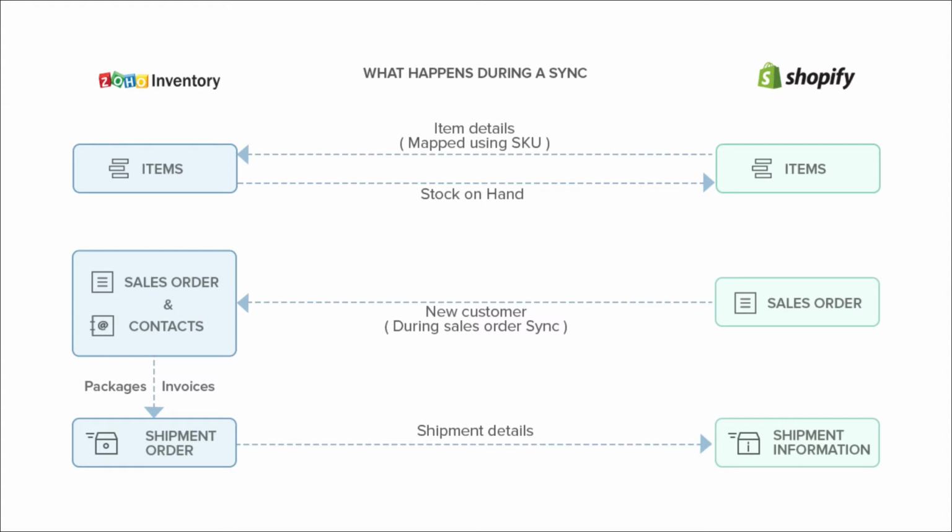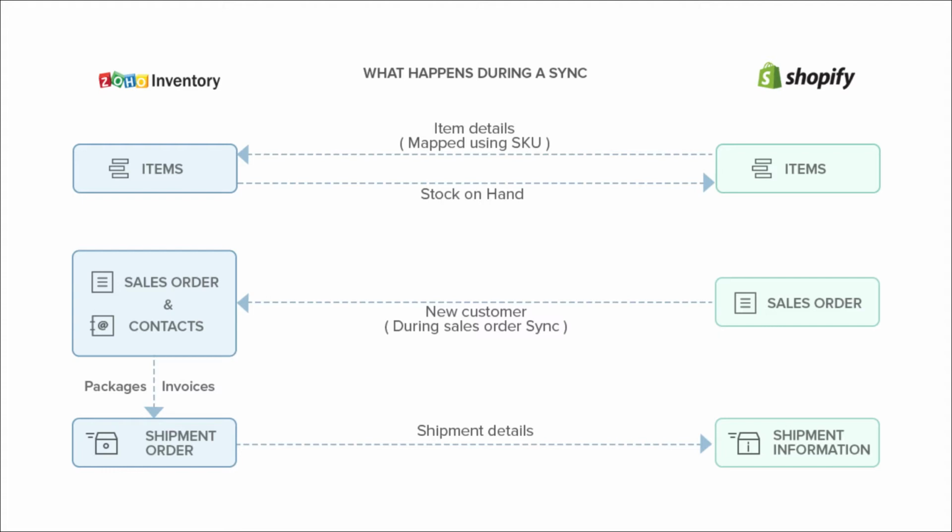When an item gets imported from an online channel for the very first time, the current stock level of the item on the online channel will be taken as the opening stock inside of Zoho Inventory. And when you integrate more than one channel having the same item, Zoho Inventory will not import stock levels of the matching items from the second channel onwards. Instead, it will update the current stock level that is derived from the opening stock and the transactions captured by Zoho Inventory from all of these channels.